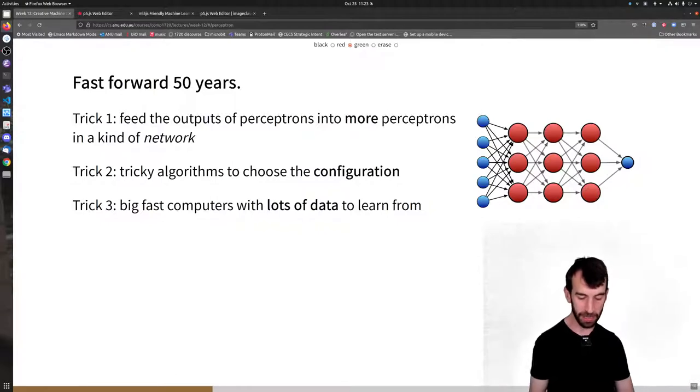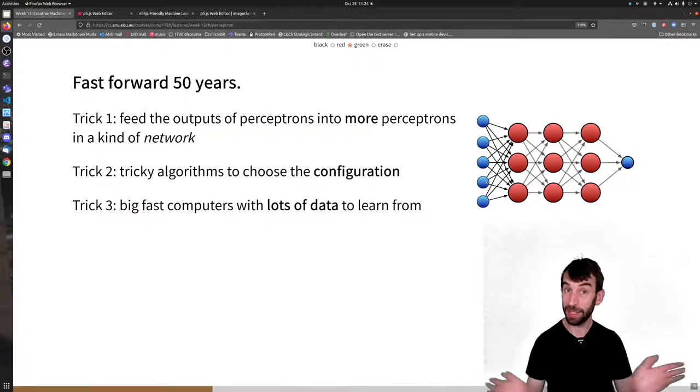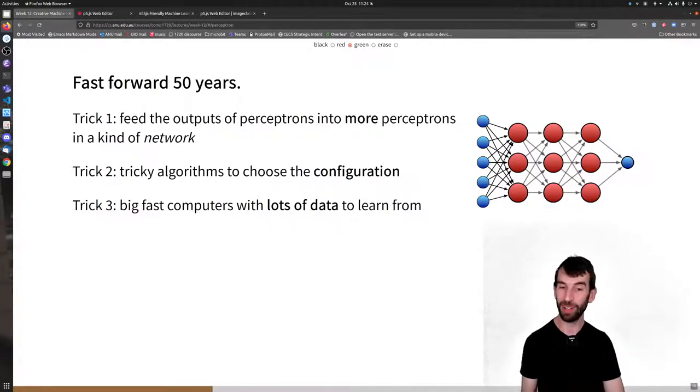So that was the idea in the 50s. As it turns out, over the last 50 years, or 60 years in fact, a few tricks have been invented to make this idea work better. The first trick is to take the outputs of perceptrons and feed that into more perceptrons, and you make a kind of network of perceptrons. So here's some inputs. I've got my same five simple inputs that make one big complicated input. They're all going to three different perceptrons, which might simplify the data in some way. The outputs of those three are going to another layer of three perceptrons, then another layer of three perceptrons, and then finally we get a single output. It turns out that that works better. We get what's called a multi-layer perceptron system, or another word for these perceptrons is an artificial neuron. So we get what is called an artificial neural network within a computer, a very common term these days.